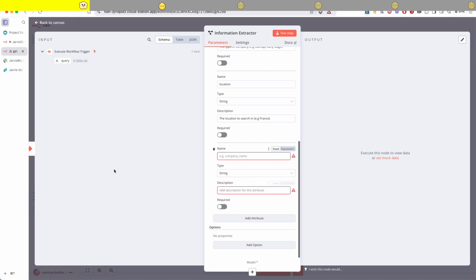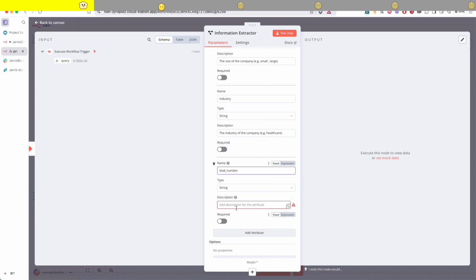And then the company size, and it's going to be the size of the company, for example, small or large. Industry. So all of these attributes I'm planning to add later, but I'm just going to put them right now in here. So industry is going to be the industry of the company, for example, healthcare. And lead number, which is the 3 that's coming from here, is going to be the number of leads to get.